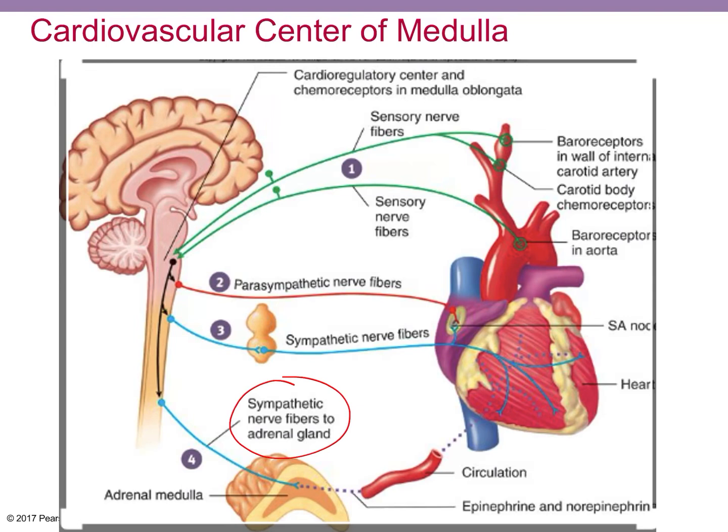So this is basically, we can look at this picture again. Let me erase my marks. Right, so this is what we're talking about now. Hormonally, your cardiovascular center can send sympathetic innervation to the adrenal gland, release the epinephrine and norepinephrine, and that can work on increasing smooth muscle vasoconstriction. It can act to increase heart rate and also to increase the stroke volume, and also increase venomotor tone. So this is arteries and veins. Vasopressin and angiotensin 2 are also powerful vasoconstrictors, and they're going to also increase blood pressure.